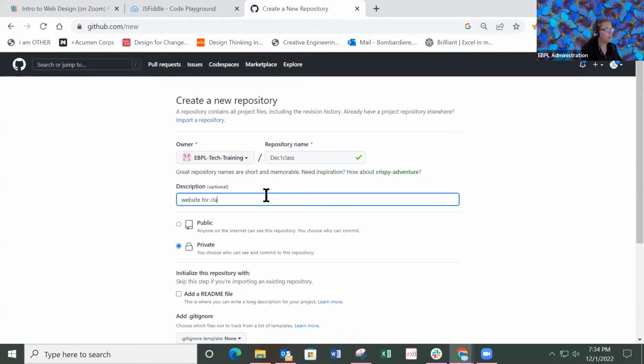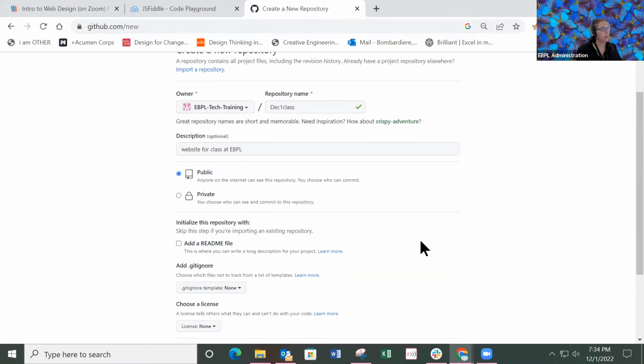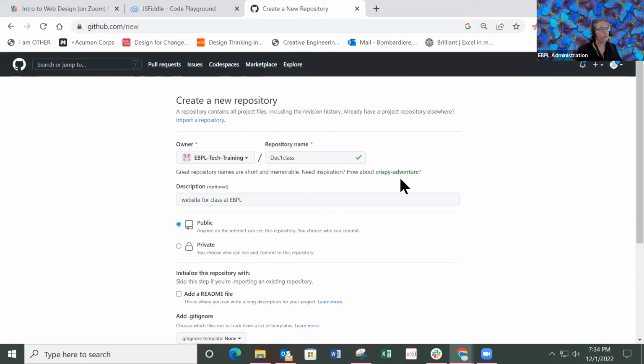Once you have that, you can put a description, like a website for class at EBPL, so you know what you did. You're going to click public and just leave everything alone. So just put a name here. Here is going to be your handle. Then you put the repository name, whatever name you want to give it, a description, and then just put public.